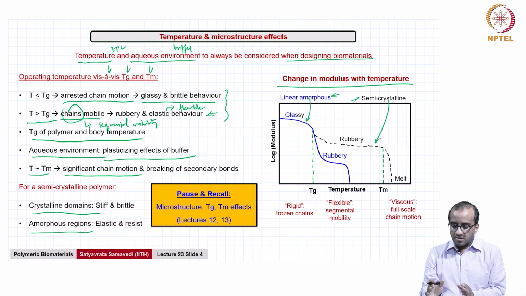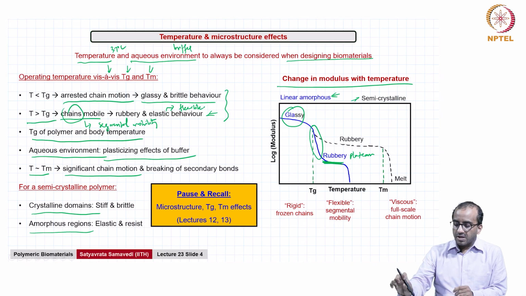So, let us take a quick look at these trends and try to understand from a molecular perspective what is happening. Let us start with the linear amorphous polymer first. Now, if you are below this temperature, you are operating in the glassy regime, which means you are going to have a fairly high modulus, and as you approach Tg from here, you see a significant drop in modulus, and you end up in what is called a rubbery plateau. This region is called the rubbery plateau, and in this region the polymer will be more soft and flexible, right.